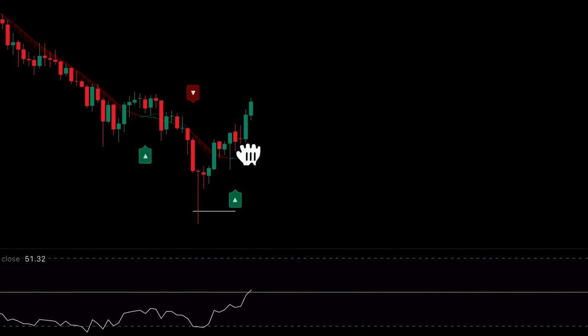We'll wait for the close of the candle that gives the signal. So that gives an entry price here. You put your stop loss at the level of the buy signal, and for the target, we aim for a risk reward of 1.5 to be profitable. Let's see if the technical indicator was right to give us this buy signal.